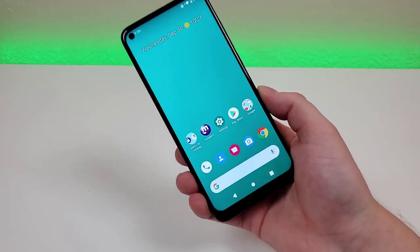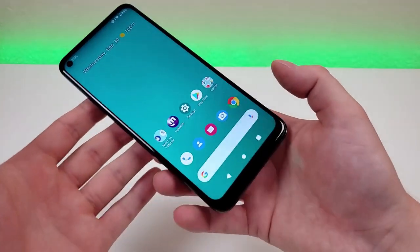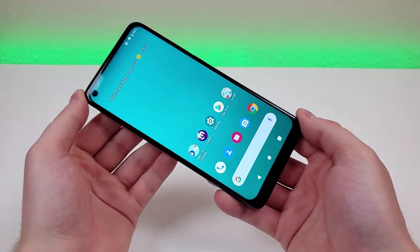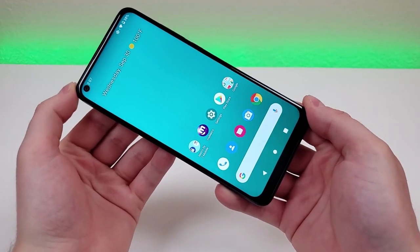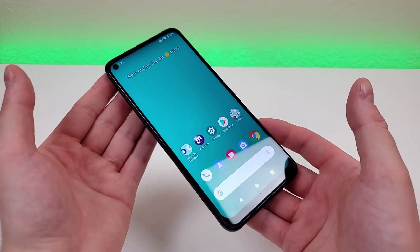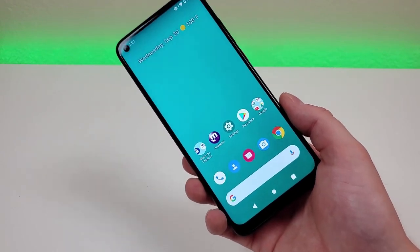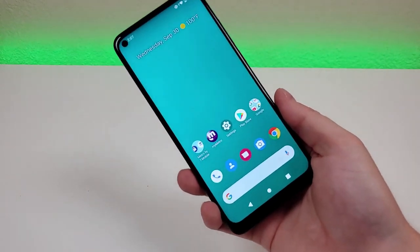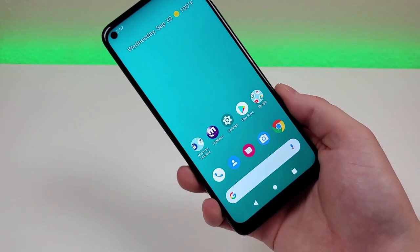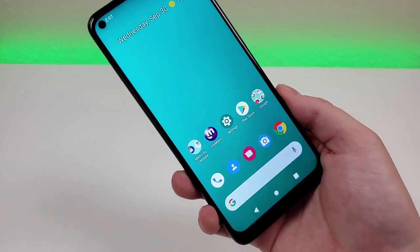In conclusion, is the T-Mobile Revel 5G worth buying? At $399, I think it is a good deal — you're really getting a lot here. One limitation is that this is a carrier phone and you'll have to use it with T-Mobile. But if you're with T-Mobile or Metro by T-Mobile and plan on staying there, this phone will certainly suit you well. I have a feeling most people will be paying less than $399, getting some decent promos and discounts, which makes this phone even more appealing. I think this phone is certainly a winner from T-Mobile, and whether you plan on using 5G or not, I think this phone will give you a very great experience.